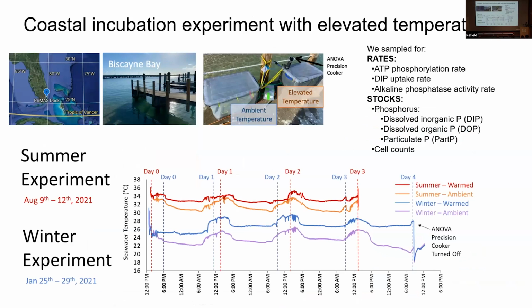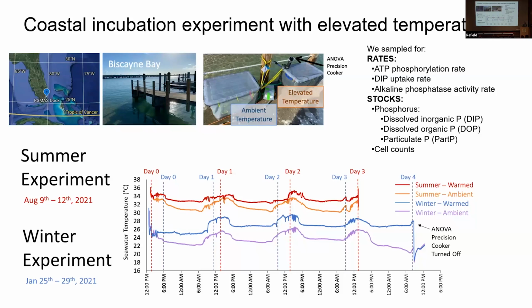We were doing 3 to 4 day incubations. So these are our observed temperature changes. We were using an immersion cooker on our really fancy incubation system there, so you can sous vide your steak right next to your sample bottles. What we were going for was a 4-degree increase in temperature over the ambient, for sort of a worst case scenario, climate change scenario. So you can see in the winter we achieved that.